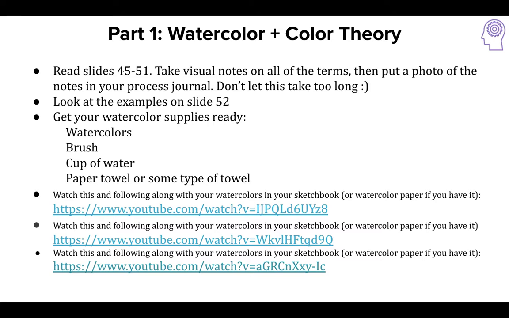Then you'll look at the examples on slide 52 of this presentation, and then you'll get your supplies ready to get started, including watercolor, palette, brush, cup of water, and a paper towel. If you can do 2 cups of water, that is always better because you can use one to wash out your brush and one to get new water when you put it into a color.